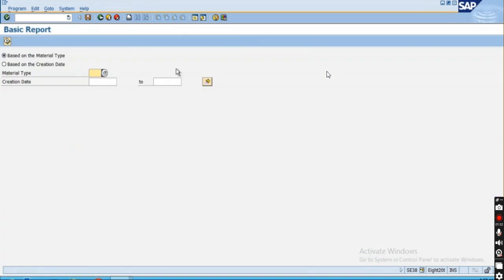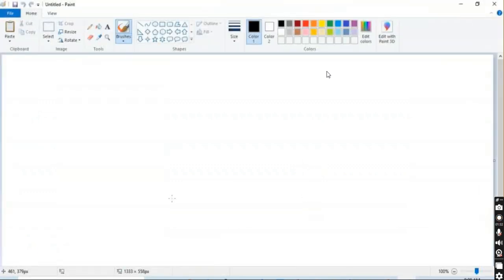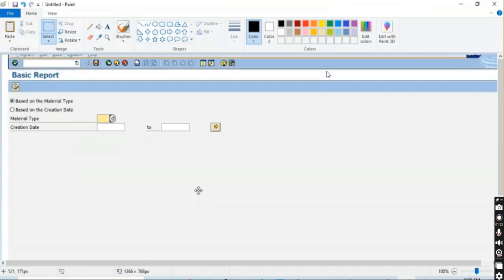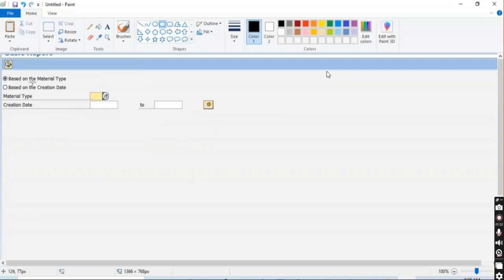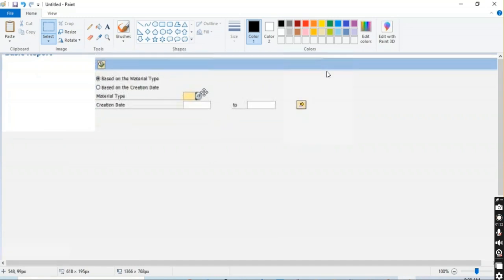See, whatever elements you have over here, if you analyze them, go and open over here, Control V. Yeah, so this is your screen. So this is one element.